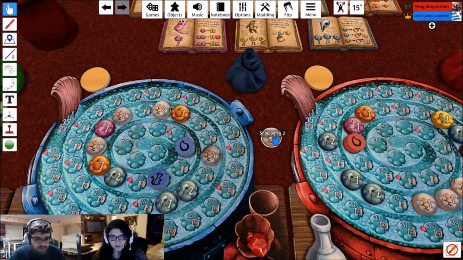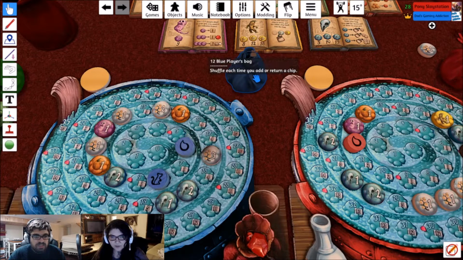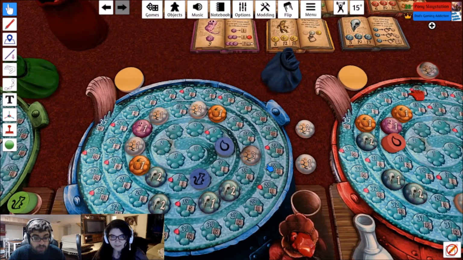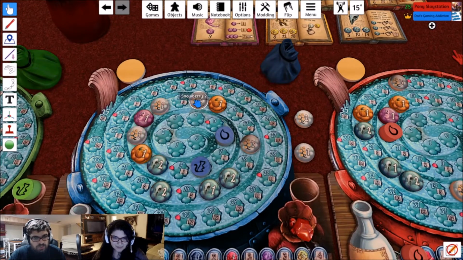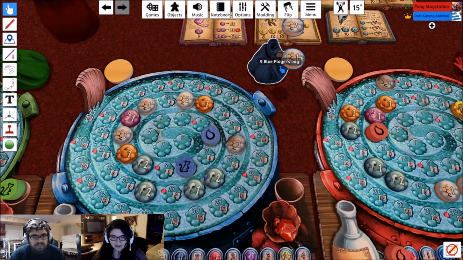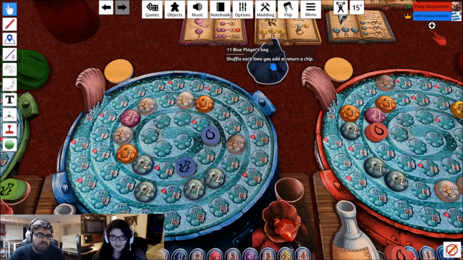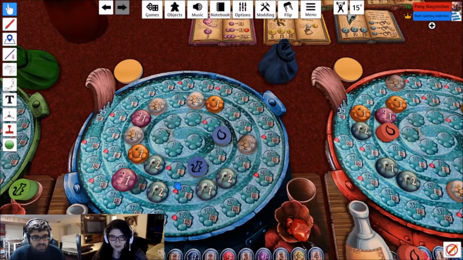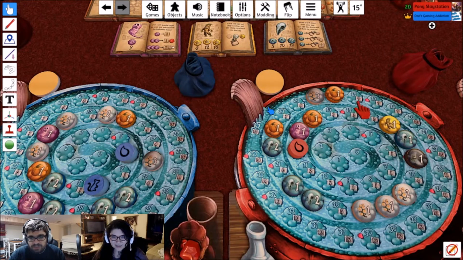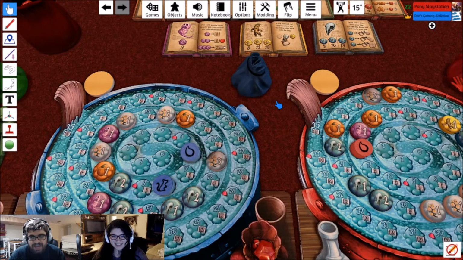2. Okay, I'm not going to place that. 2. I'm gonna do 2. Awesome. Okay, so I can draw 2. 1, 2, and I could place one of them. 1, 2, dang. 3, 4, 5, 6, 7. I'm going to put both back. All right, 1. Wow, you're on 24? 25 now. You're a mad woman.